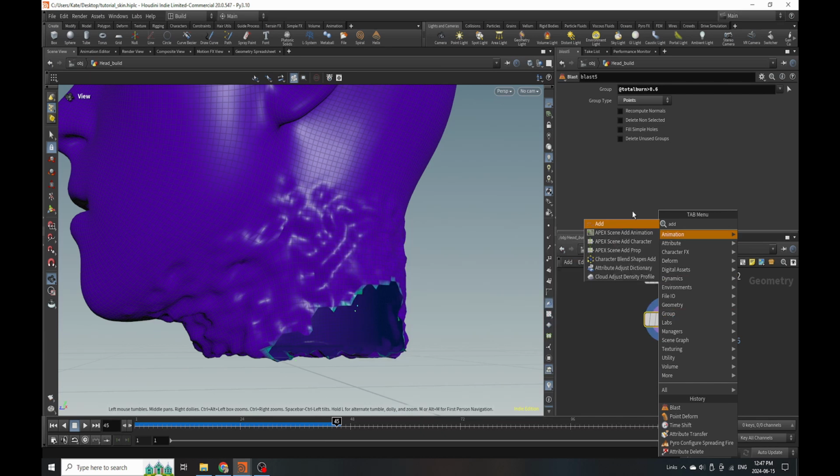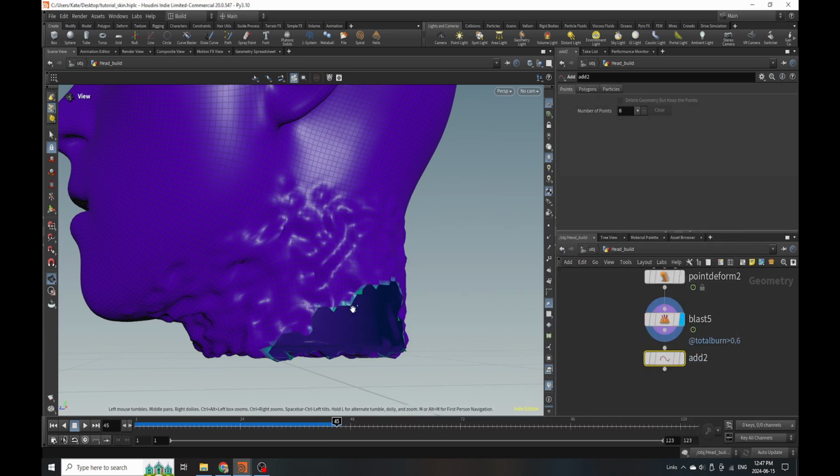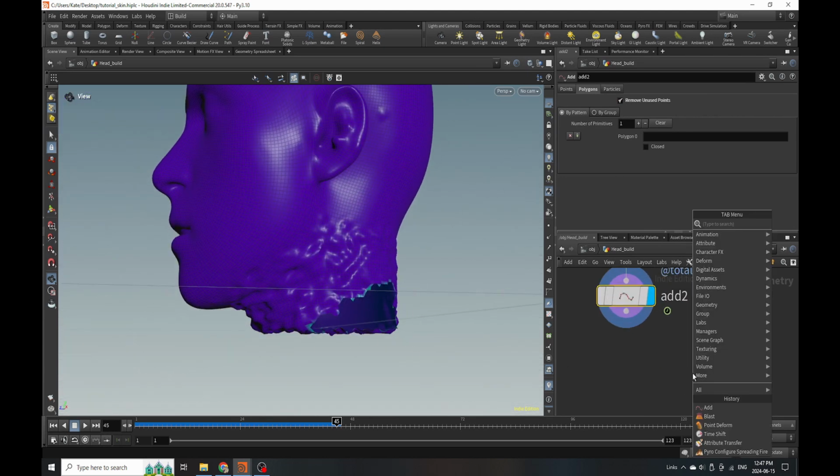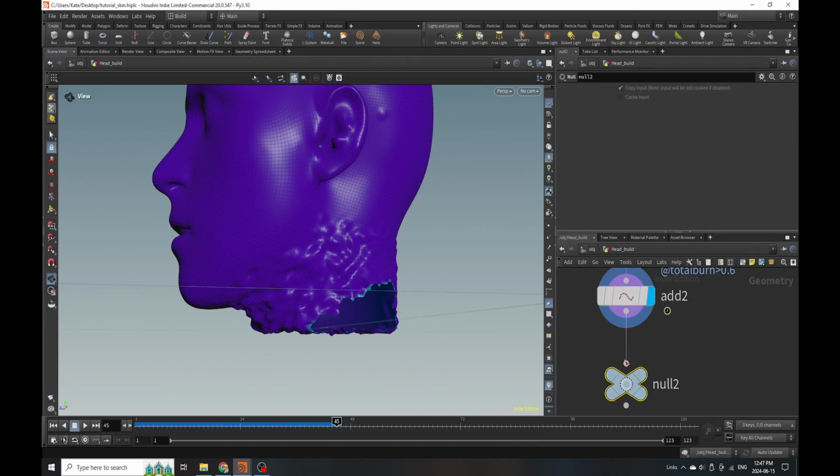And we also want to add an add node, so you can see some rando points that are disconnected from the mesh. And if those appear, we need to delete them because they are unused points. So now that we have that, we've successfully made our mesh. And this is going to be our base mesh of our face.